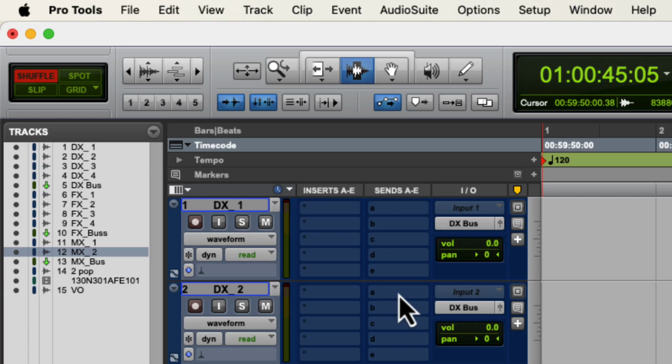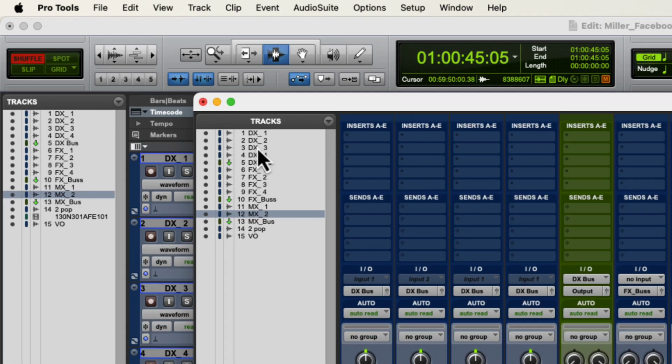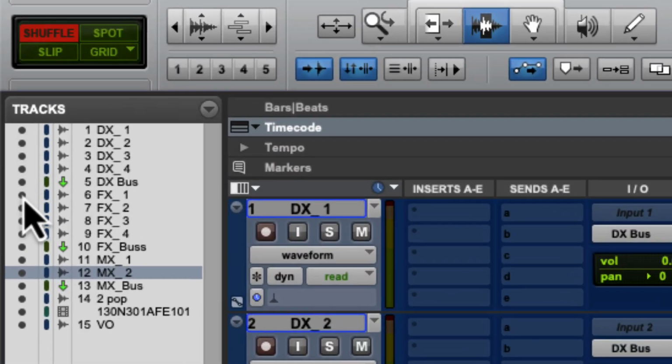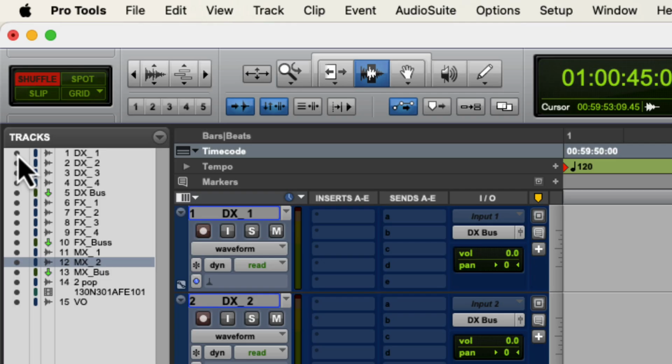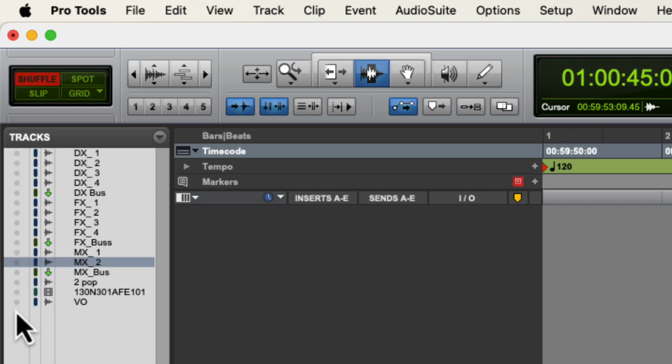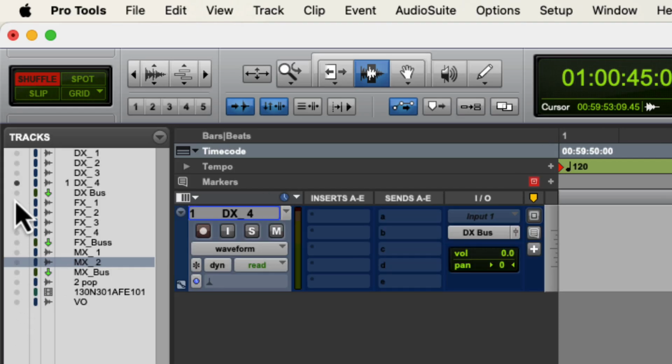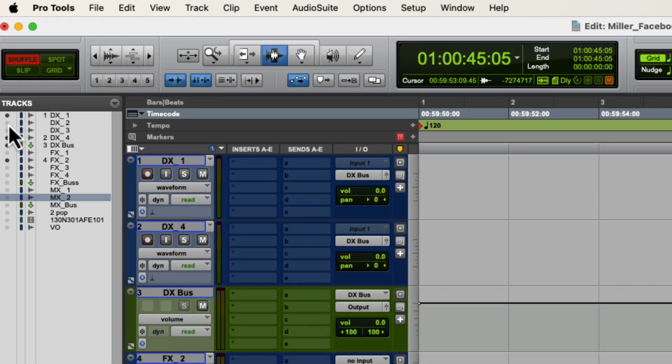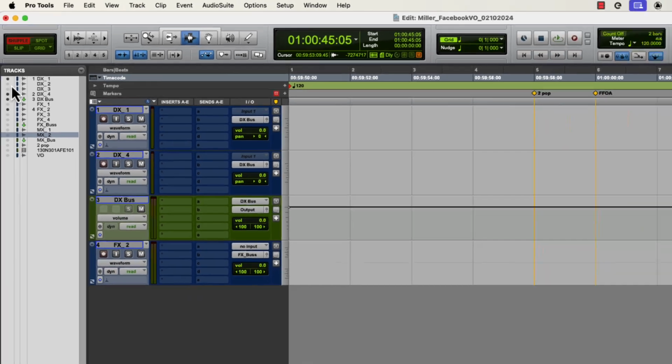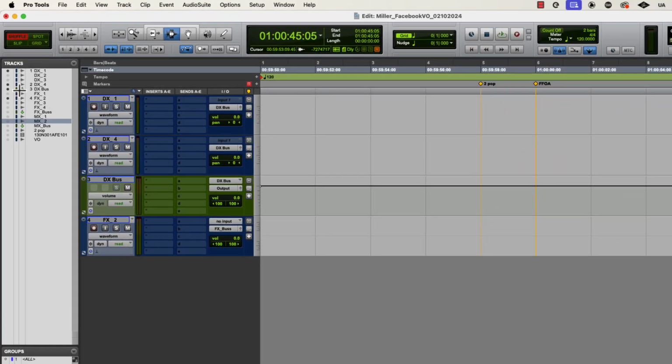First, we did a few new things with old windows. Either in our edit window or our mix window, you can have this thing on the left side called a tracks list. Over on the left side, there are these dots. And if you press the dots, then the tracks go away. These dots are called track show hide dots. Even if a track is hidden, you will still hear it. But simply clicking the dot just means you won't see it.